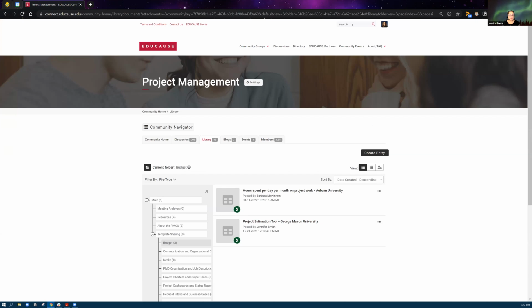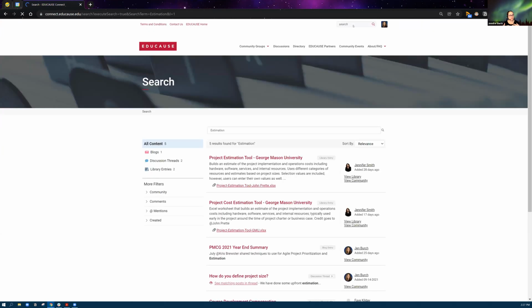You can also take a look at the search up at the very top of the screen. Personally, I wish there was a little search button down in the community group itself, but apparently this allows you to search across all of those communities that you're a member of. So in theory, if I come up here and we're looking for just estimation, I could do that search in that search bar, and it will help find a bunch of entries that match that search criteria, including some of these templates.